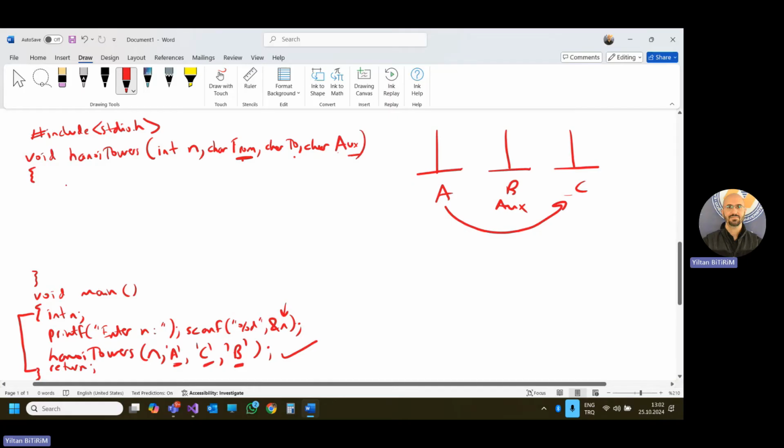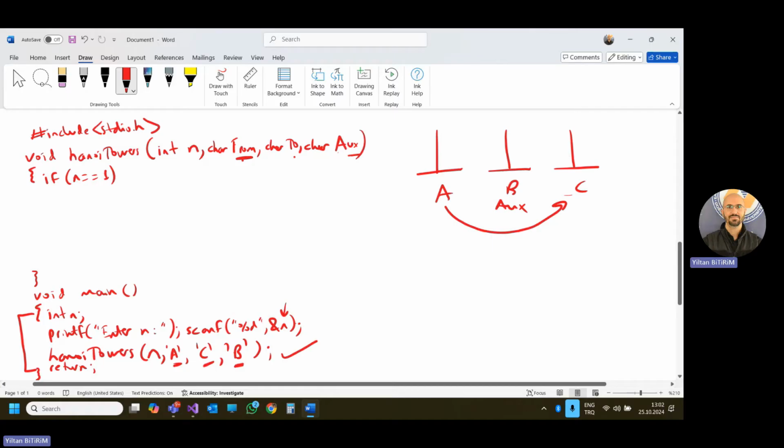So first of all, I am checking if n is equal to 1. This is my termination point. I'm working on recursive functions. As I told you in our previous lectures, if you are going to write a recursive function, first of all, you need to decide what your termination point or base case is, or the final step, or where to stop.